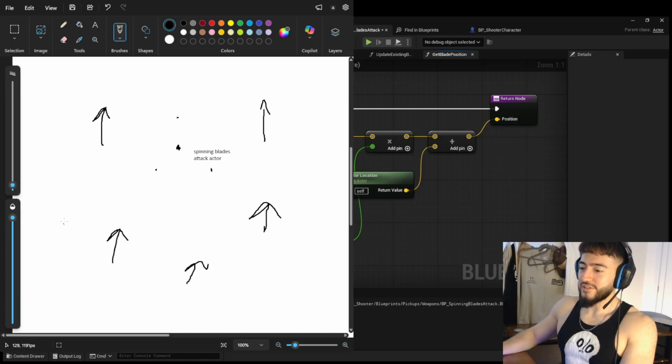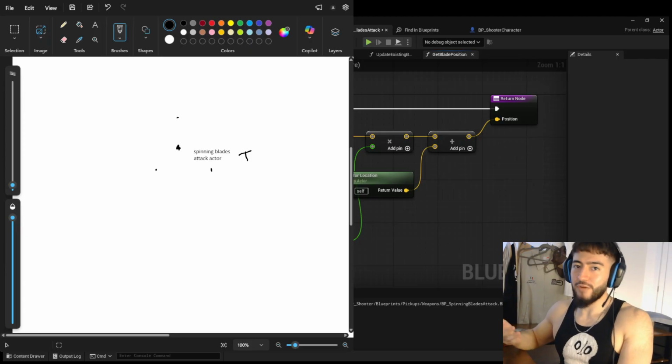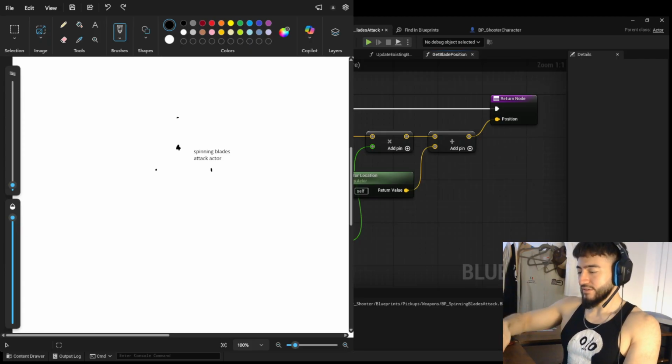And if we don't actually specify anything, it's just going to guess the 0, 0 position, and it's going to spawn the blade way out over here instead of properly in front of us. So we need to add the get actor location, and that's how we provide a starting point.